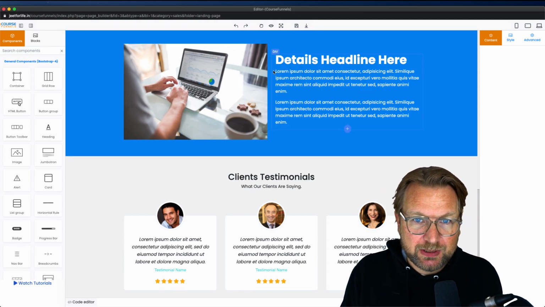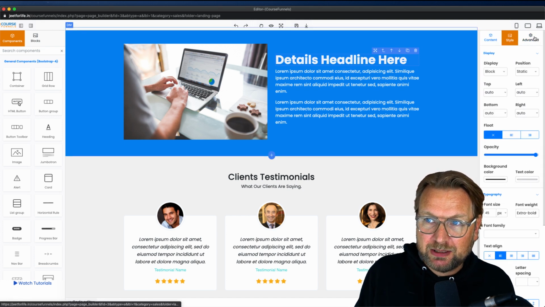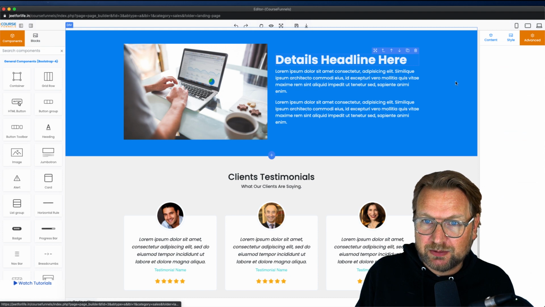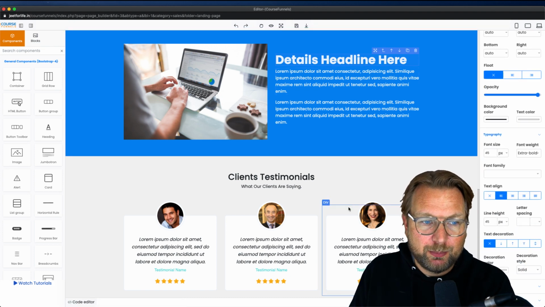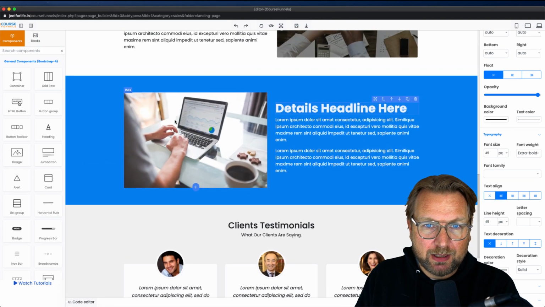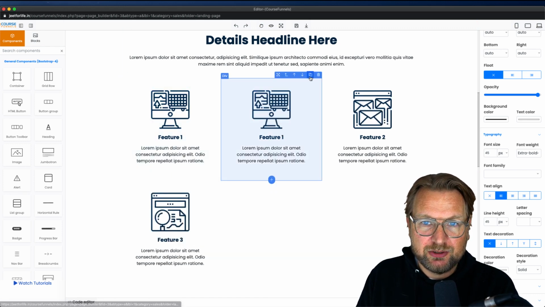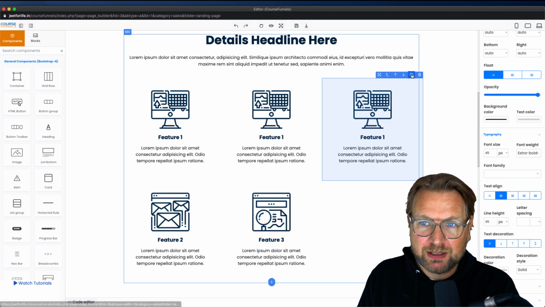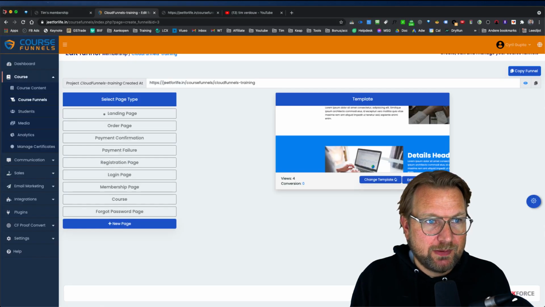So in here, you can simply select these details. You can change it in here. You can change the style, advanced stuff in here. Oh, it's not advanced for the fonts, but you get the idea. I don't have to explain how a page builder works, but you can see that in here. I cannot say that this is the most easy page builder to work with, but you can duplicate things in here, as you can see, if you like to duplicate things. You can simply build out your pages with this page builder.